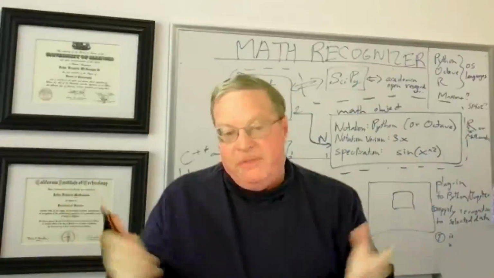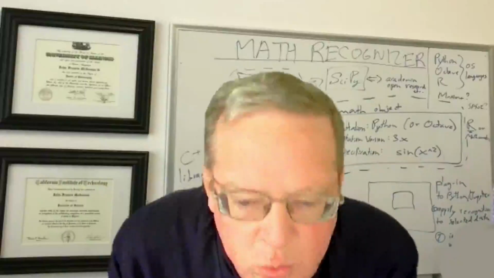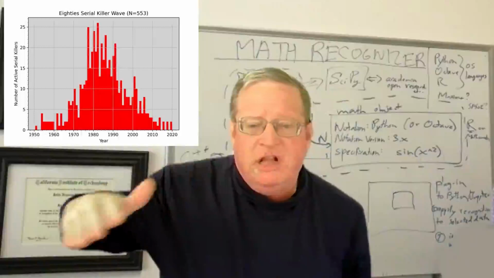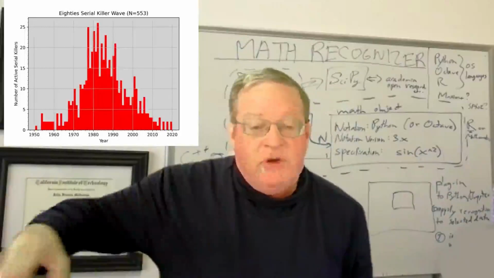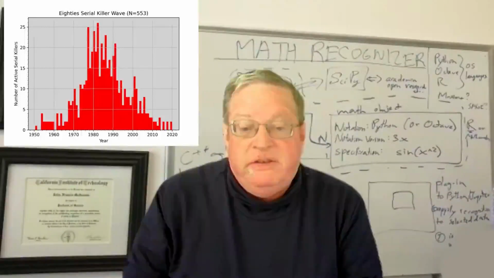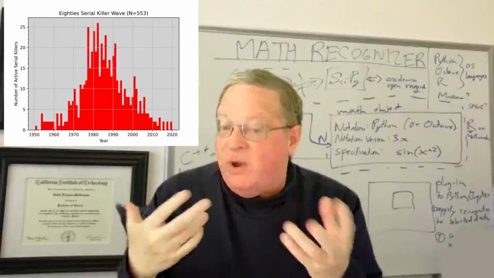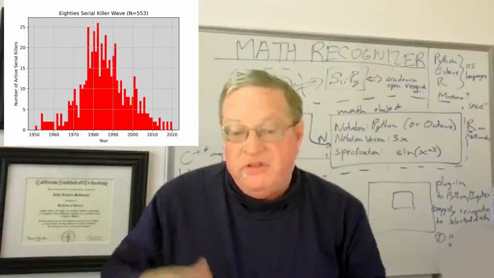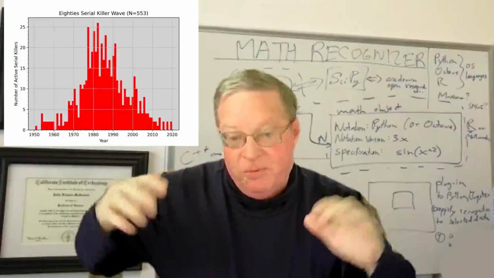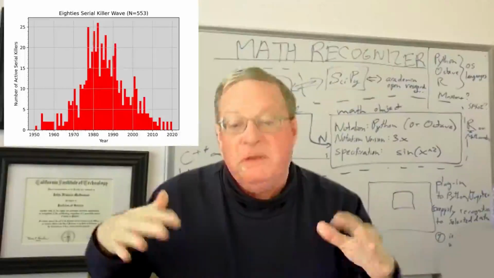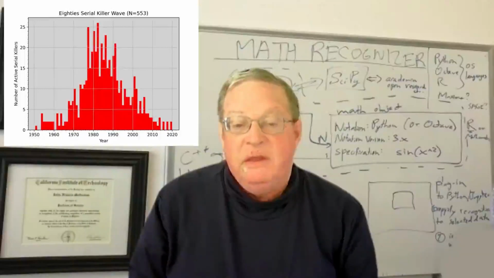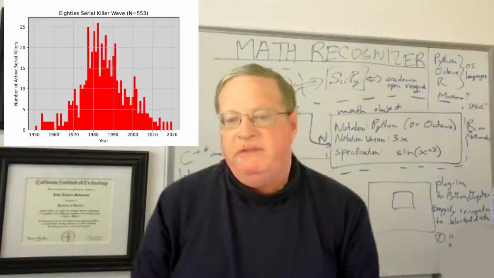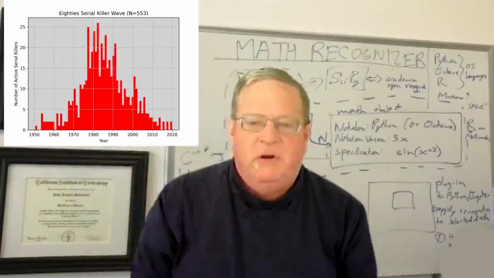Now, this isn't just something that happens with missing children. Serial killer cases, in a lot of these cases, declined over the 80s and dropped to actually fairly low levels seemingly today. Again, because there's questions about what murders go unsolved and murders of children go unsolved, it's a little hard to know exactly what the real numbers are. So I don't want to discount that some disappearances and murders of children are real and that we should be concerned about some of these things, but not at the level that was promoted in the early 80s.